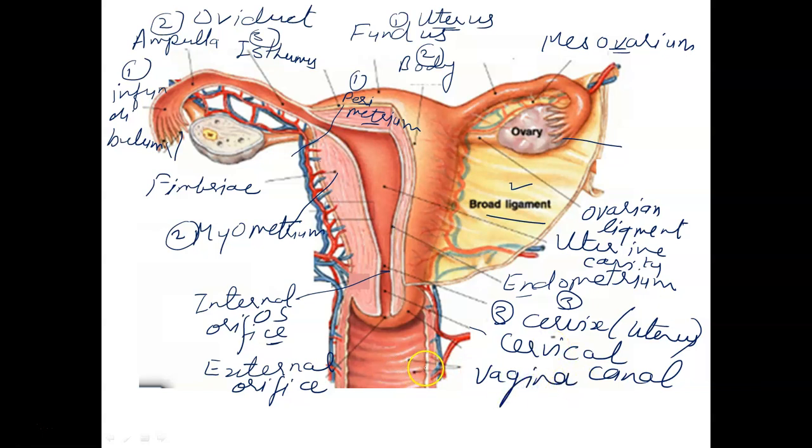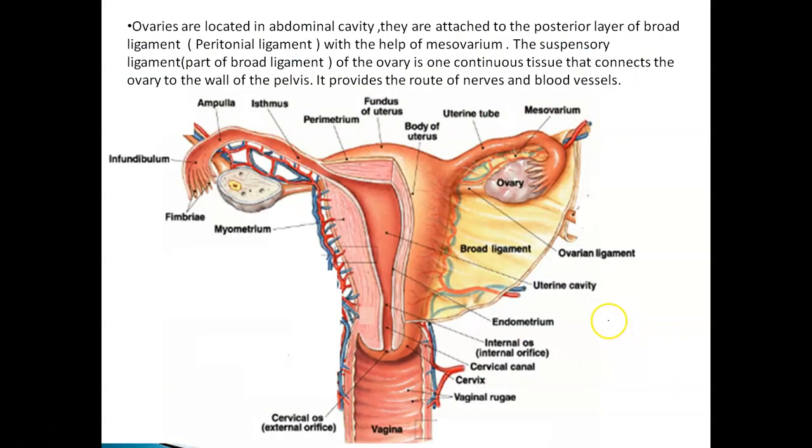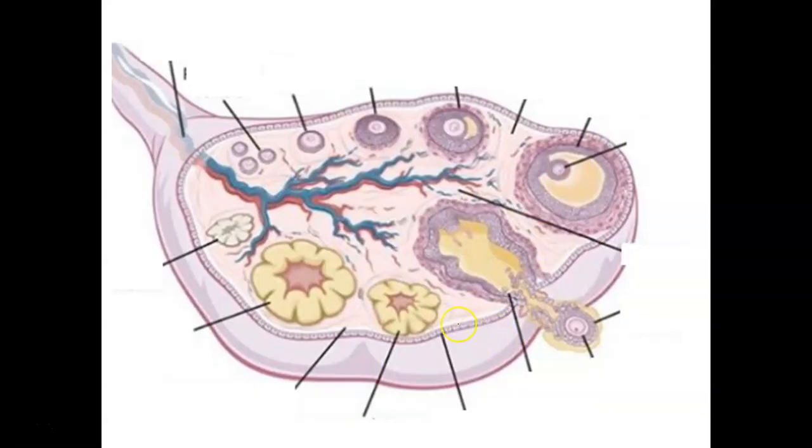Right? Okay, so now we will see one by one all the structures which are present in the human female reproductive system. This is the structure which we have just now seen, all the labeling. You can easily write if you have missed something. Now we will move to the different parts. The first, we have already seen, the ovary structure.